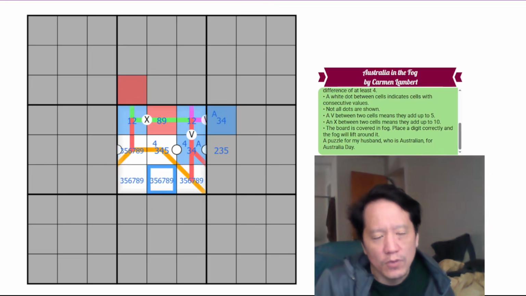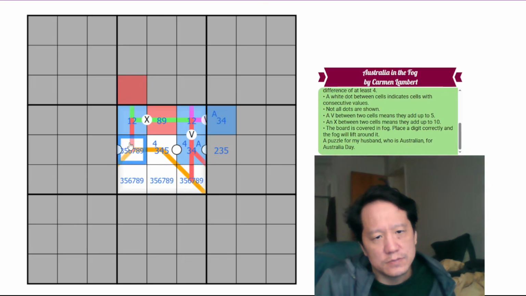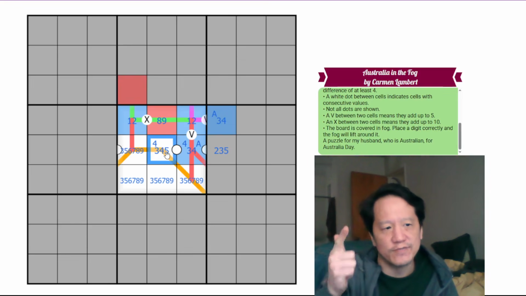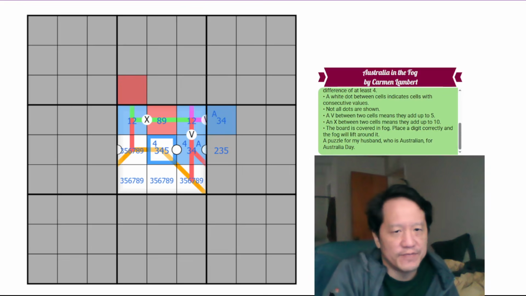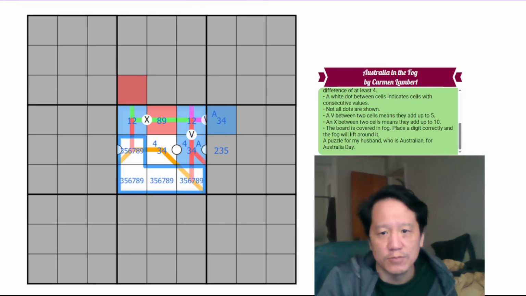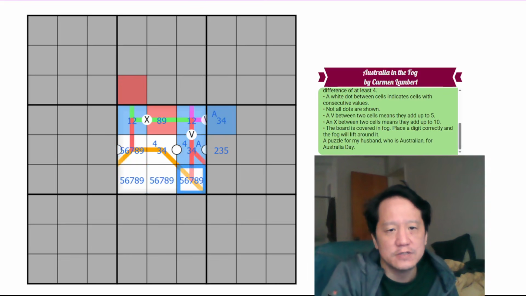Okay. So we know that these 2 digits are next to this digit, and 5 can only be next to 1 and 9 on a Whisper 4 line. So this cannot be 5. Therefore, this has to be a 3-4 pair, which eliminates 3 and 4 in the rest of the box.